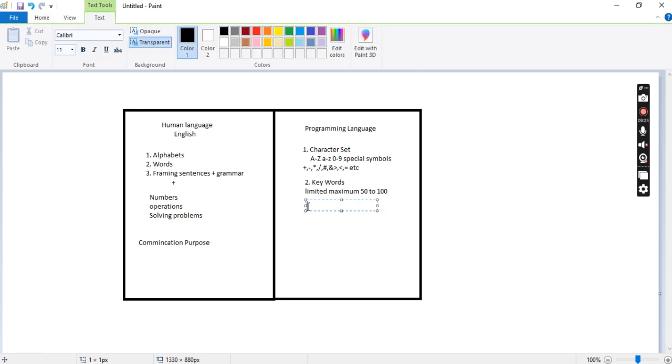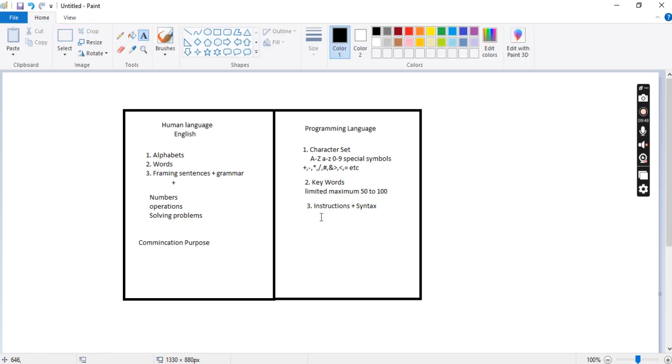The third important thing in a programming language is instructions. To frame these instructions, the grammar you need to use is syntax. Grammar for these instructions is nothing but syntax. So if you use instructions with the proper syntax, your job is done.